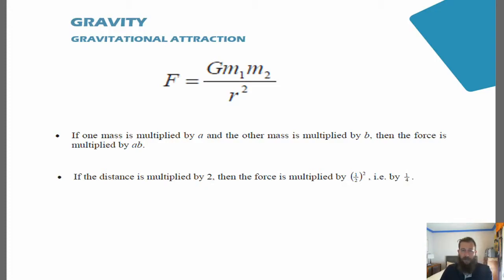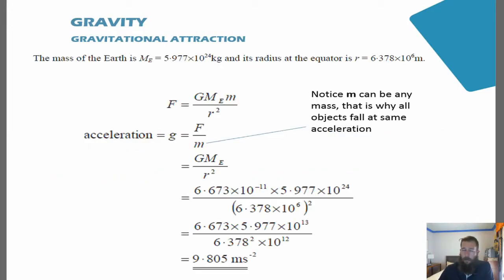And we can see this without having to do any extra calculations, just by recognizing its proportionality. This also applies to the distance between the two objects. So if we have the radius that's doubled, because of that square term, the force is actually 4 times less than that original case.